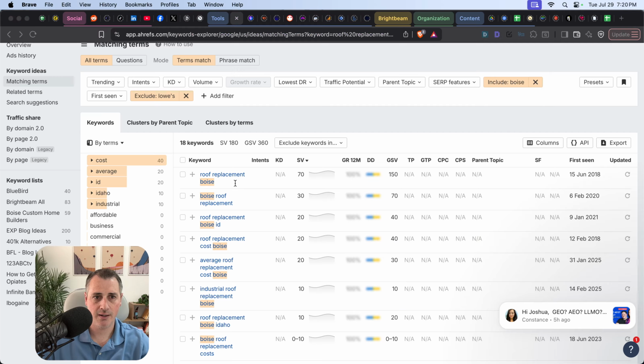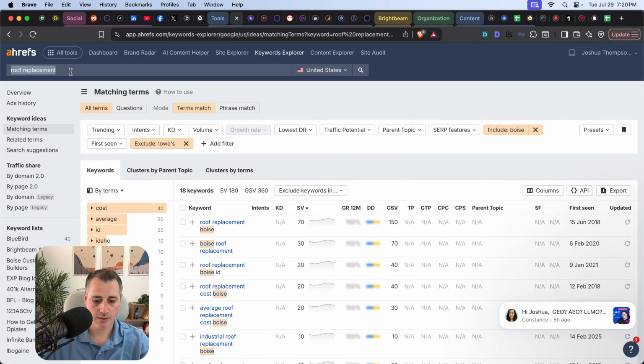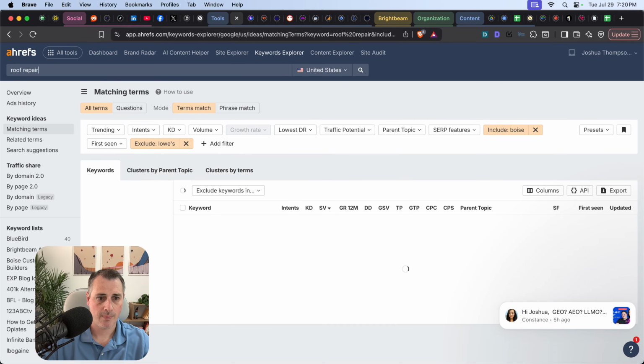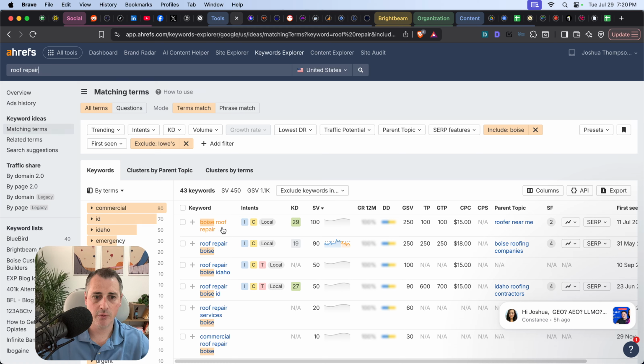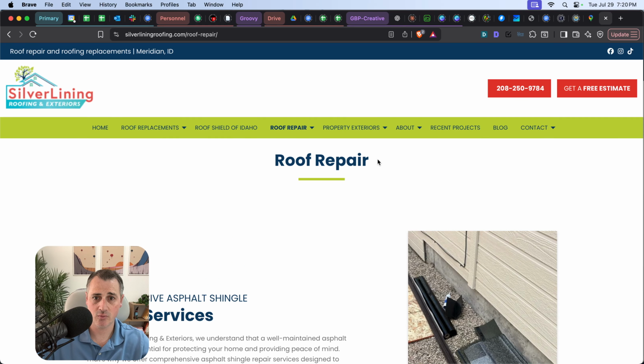So roof repair, is that another term? Right? Yep, Boise roof repair. So I'd probably be targeting this specific search, Boise roof repair. Instead of calling this roof repair, probably call it Boise roof repair, unless your company is so big that you have multiples. Right?